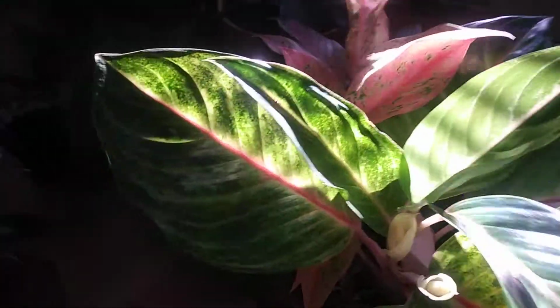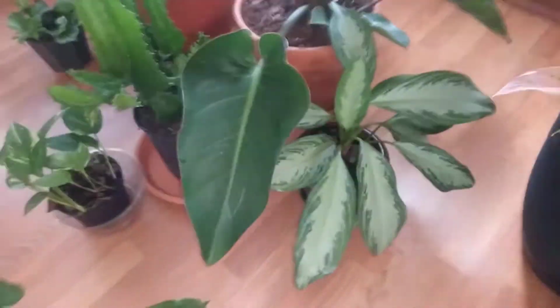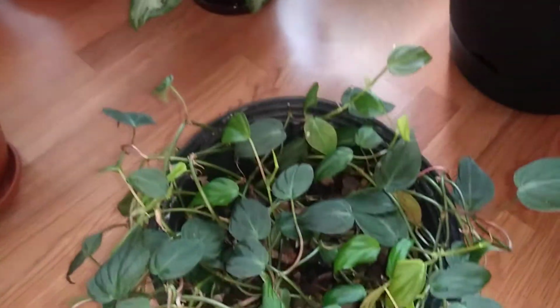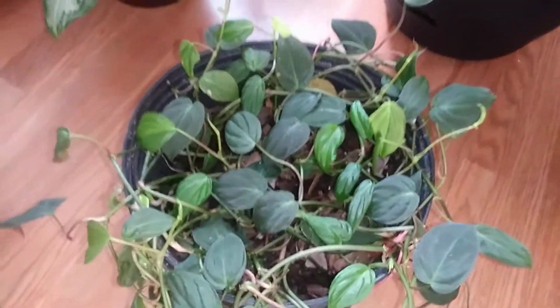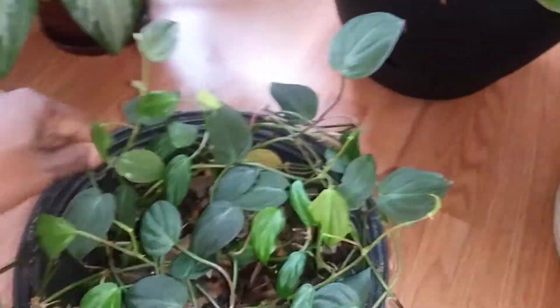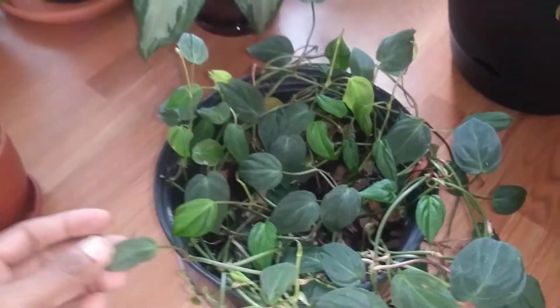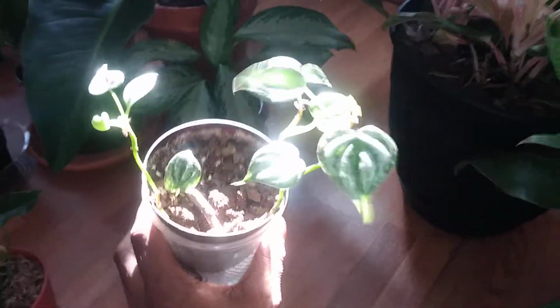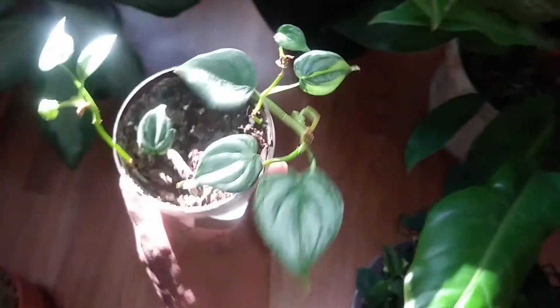In my last video, I kind of showed one of my philodendrons off, so I decided, why not show all of them? Here is a Rojo Congo. Here's one of my favorites. This is a Velvet Leaf Micans. A friend had sent me some cuttings of these. I have it in two places. One of my pride and joys. The other one is in the terrarium, so I couldn't move it out here.